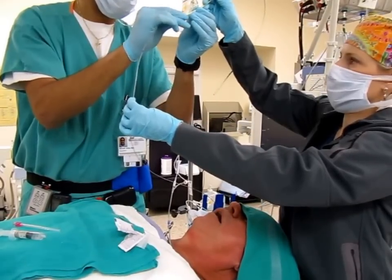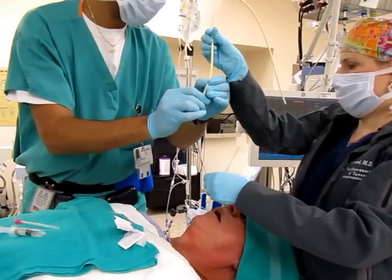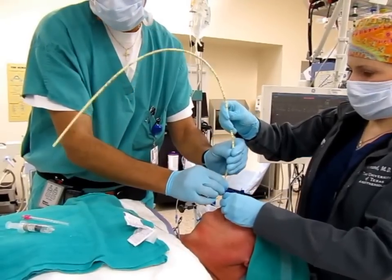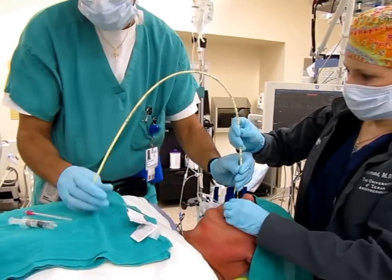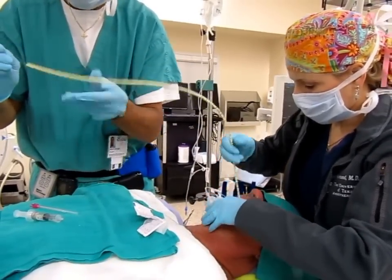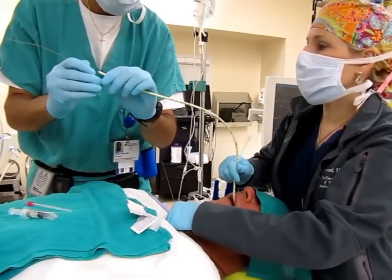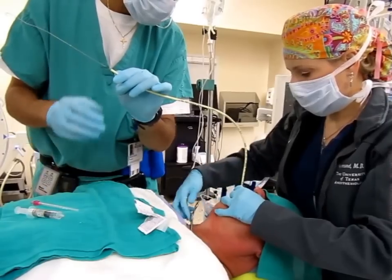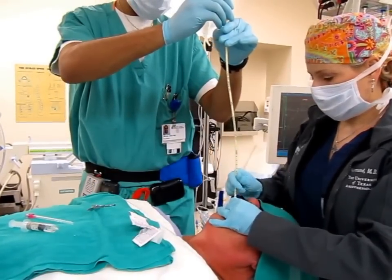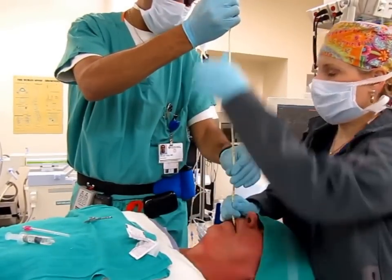Move up the cook catheter. The guidewire's length is marked with another black line — you want to see that black line. So what we're going to do: I'm going to let go of the tension on this — keep nice tension on it. I'm going to let go of the hemostat. Now you're going to pull and push at the same time. You can't push yet until the guidewire is out of the skin — it's preventing you.